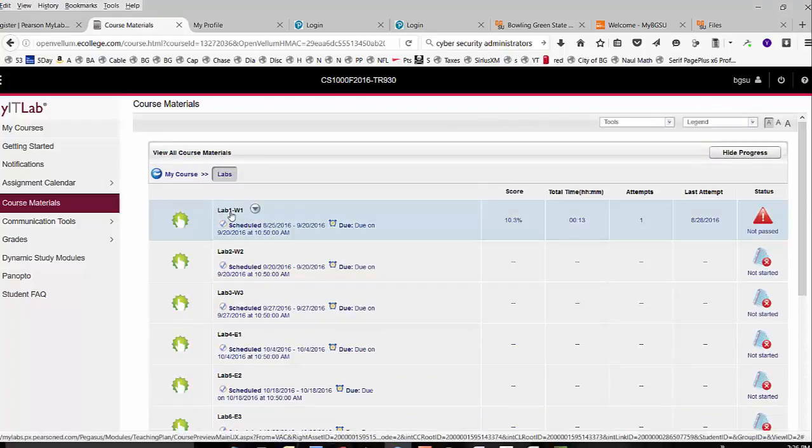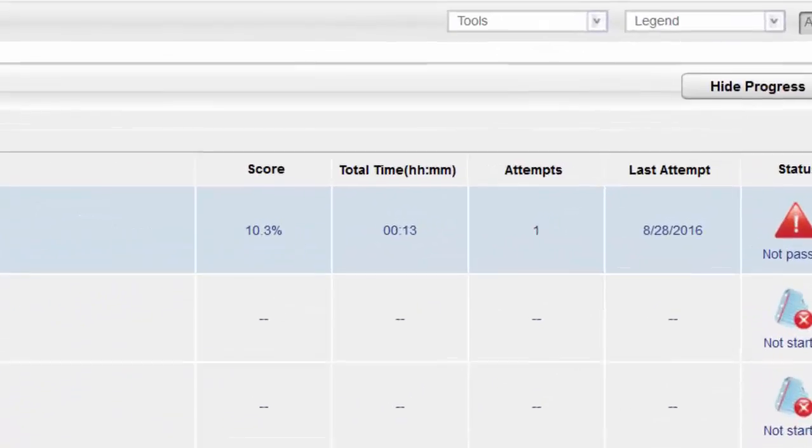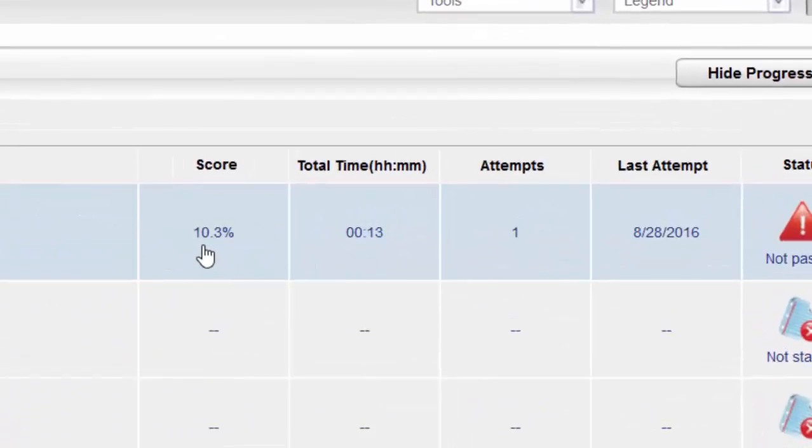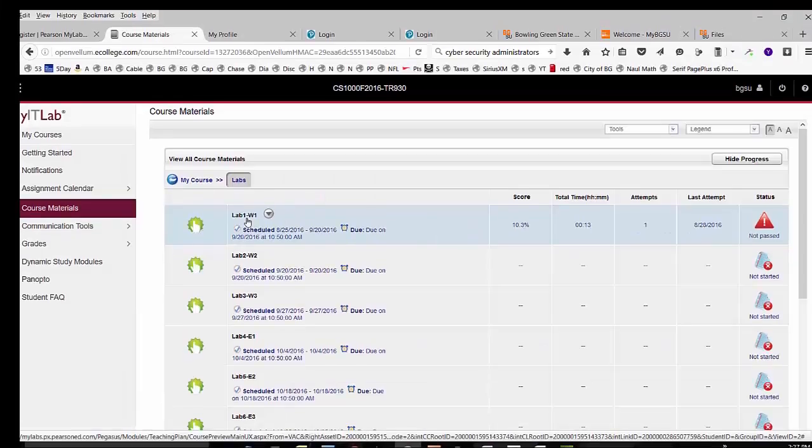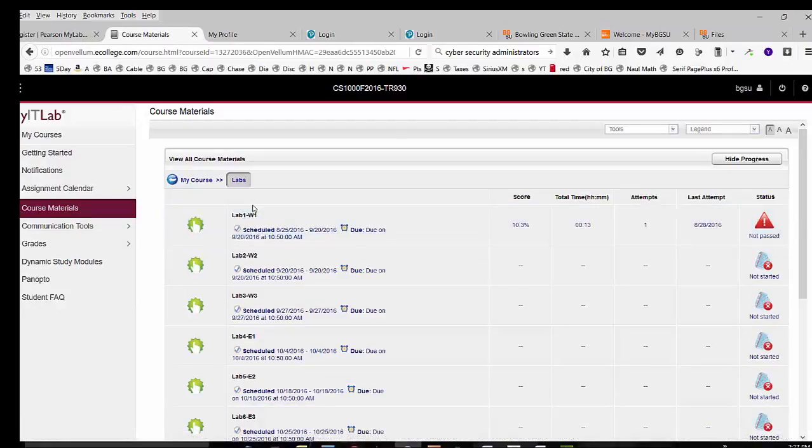The first lab that we're going to do is the lab for word processing 1. To open up that lab, you simply double click on it. Notice I have opened up the lab once and just did a couple of questions so you can see that your score will be posted here and the time that you took to actually attempt that lab. Now, if you get stuck or complete the lab and get a score that's not favorable, you can actually do the lab up to 3 times.